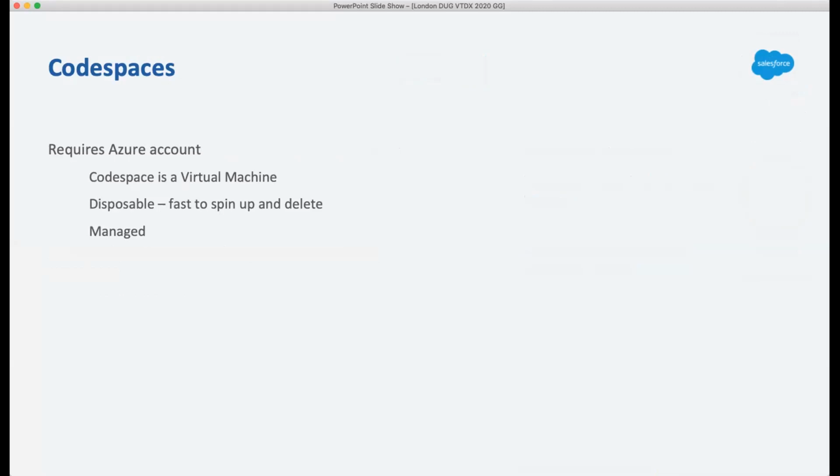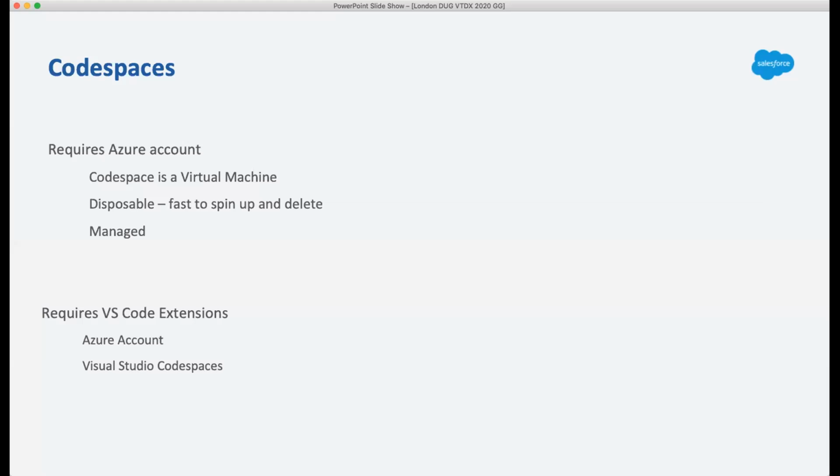These are disposable. They're a bit like Scratch orgs. You spin them up as you need them, delete them when you're done. They're also managed, so you don't have to worry about setting up your own VM, building Kubernetes containers and configuring those and all that kind of thing. That side of it has actually worked really well. Literally, you just install a couple of things, click a couple of buttons, and it all mostly goes well. You need a couple of VS Code extensions. You need an Azure account, and there's also Visual Studio Code Spaces, and that's what integrates with the cloud machine, that integrates your development environment.